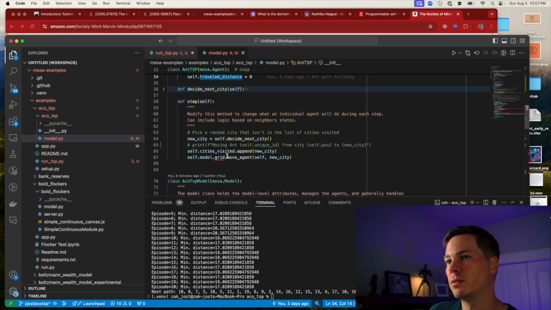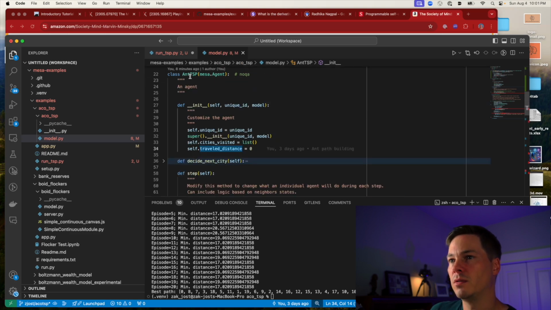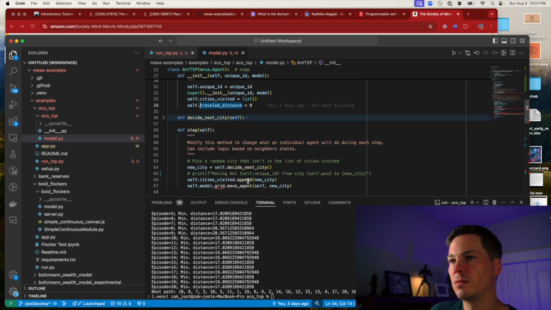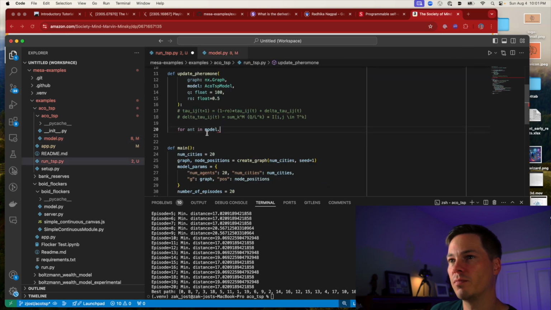Oh, actually, this might be a nice method in the ants, some method to calculate this.